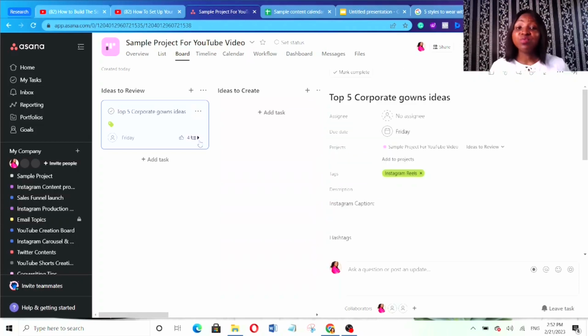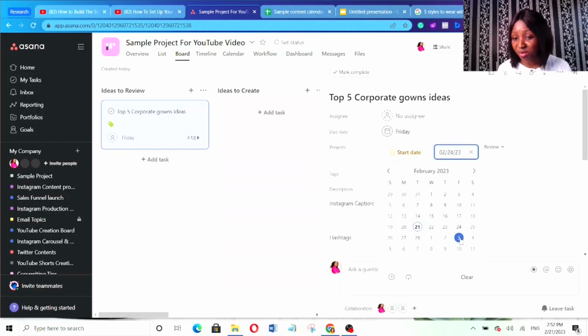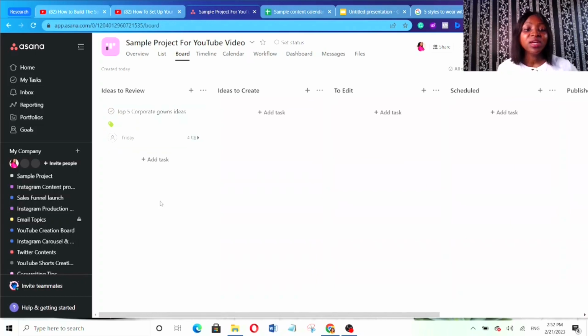So this is basically how you create your content calendar using this particular project management tool. This is for the first one. You can see that they're telling you here the subtags is 4 in number, and then the due date for you to be able to complete this task is on Friday because of the dates here, which is, look at it, 24th is what I selected. So that is basically it. So now you can continue to add more tags.